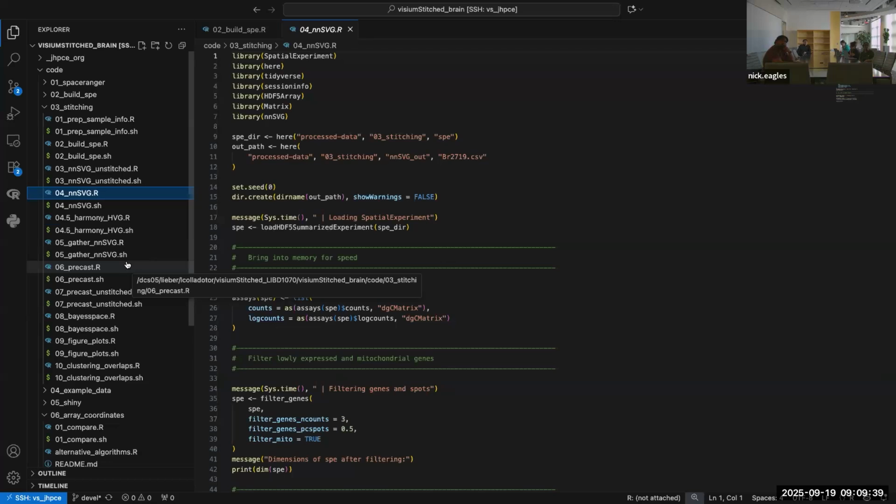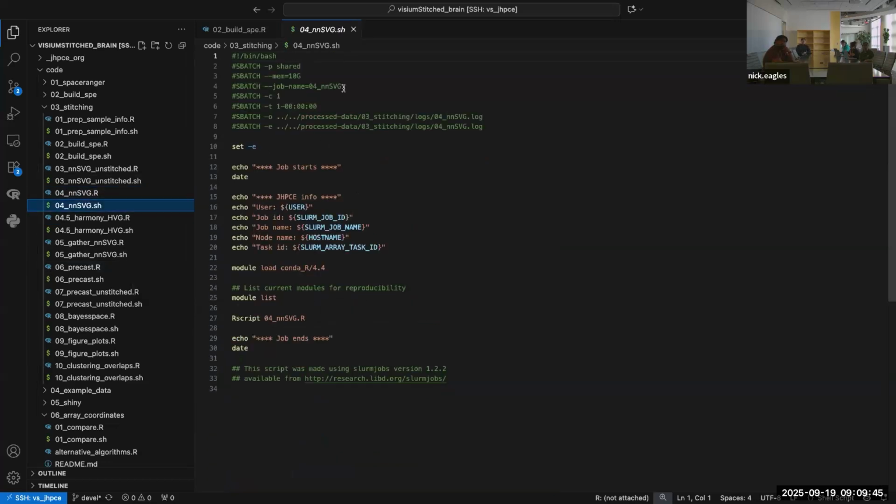But what I was about to say was that normally we'll have an R script and a shell script, and within the shell script there are references to the number and the name of the script in multiple places: the job name, the log name, and then the R script to submit. Not only that, but the actual log file itself is something we might want to rename if we were to really just renumber things entirely. So the slurmjobs functions I'm about to show will address all of these cases. Let me jump into showing how this works.